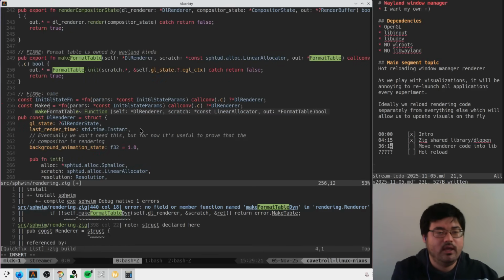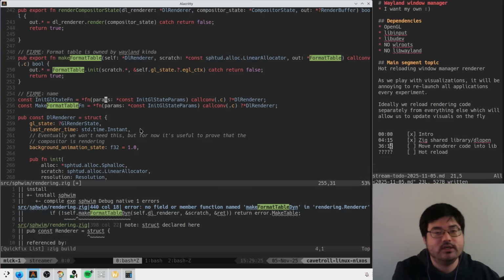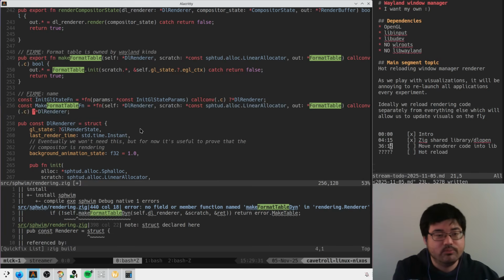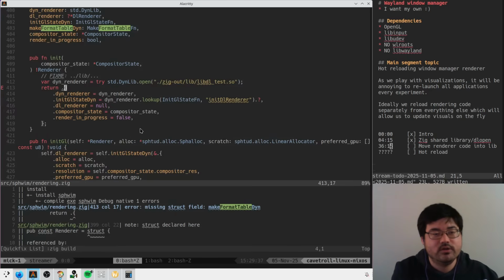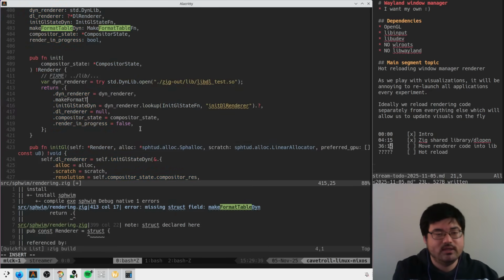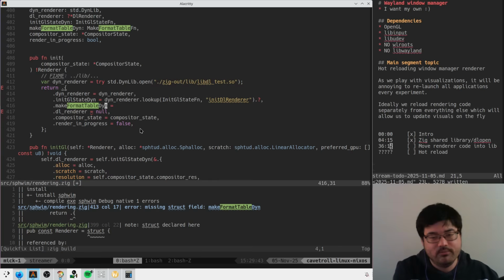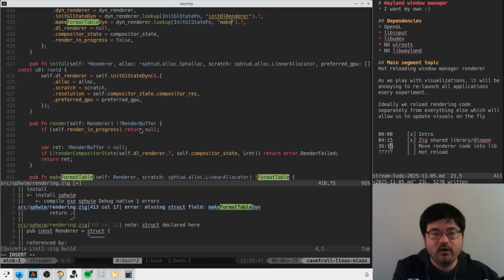We need like make format table function takes this stuff and returns a bool. Okay. So now this guy needs to be like make format table dyn is equal to look up make format table. Okay. Are we getting there?